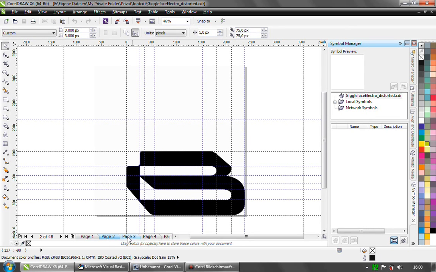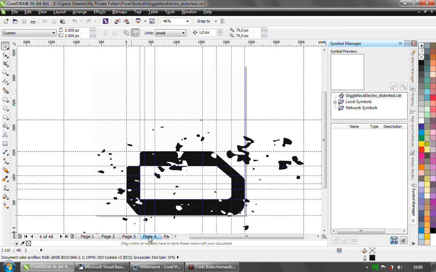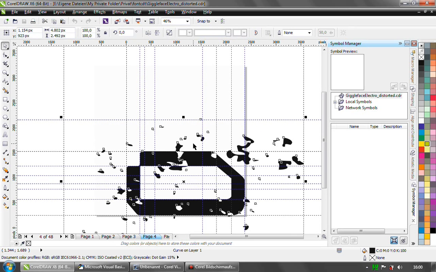Okay, didn't change the B yet. So here's the C, D, and so on. These are only 48 characters. I don't know why. Maybe I was too lazy to complete that font, but I think you get an idea how creative you can get with your fonts, and there are really no restrictions.